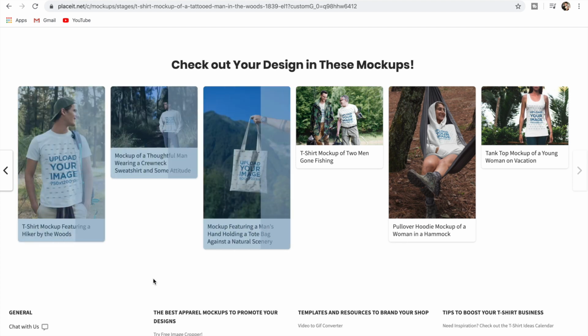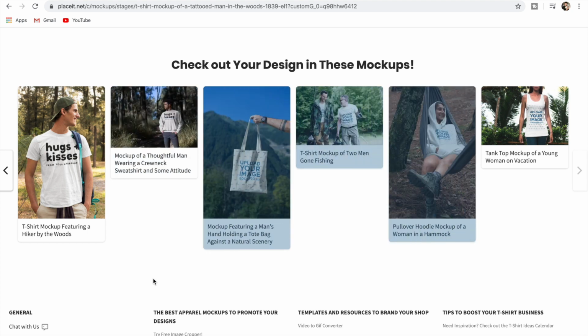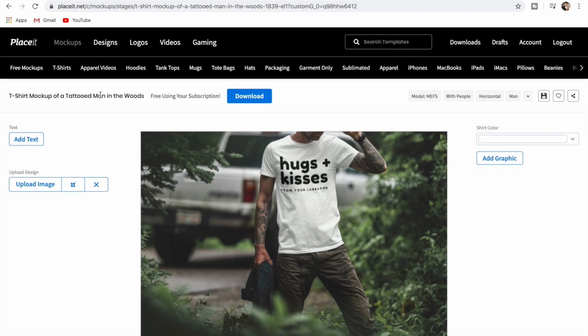So straight away you can see you can put across a certain type of feeling for your brand on your website, and then you're giving that social proof, as I said, of like how good does that look? So it looks so good. They even put the creases and stuff in. It's such a good website. So it's just going to show you different designs there. So you can go through all the different models and check out all of the different designs.